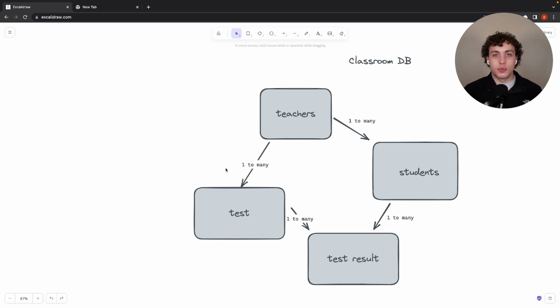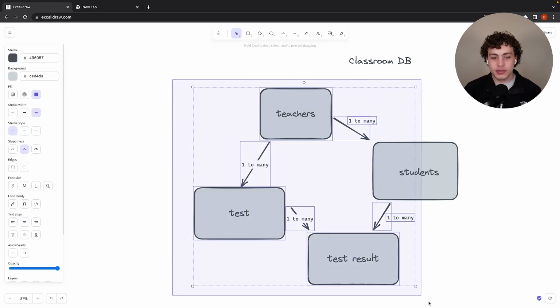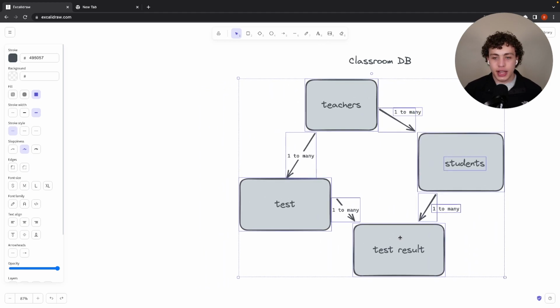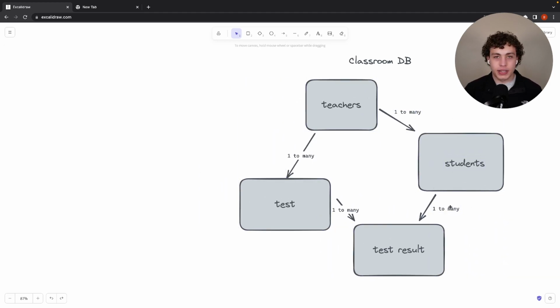If we tried to do this with a document-based database, we could create this same relational structure, but that's not really the point of a document-based database, and doing tons of reads and joins across multiple tables is really not the point. The point is to try and index across multiple things. So for this classroom DB, this relational structure makes a lot of sense.